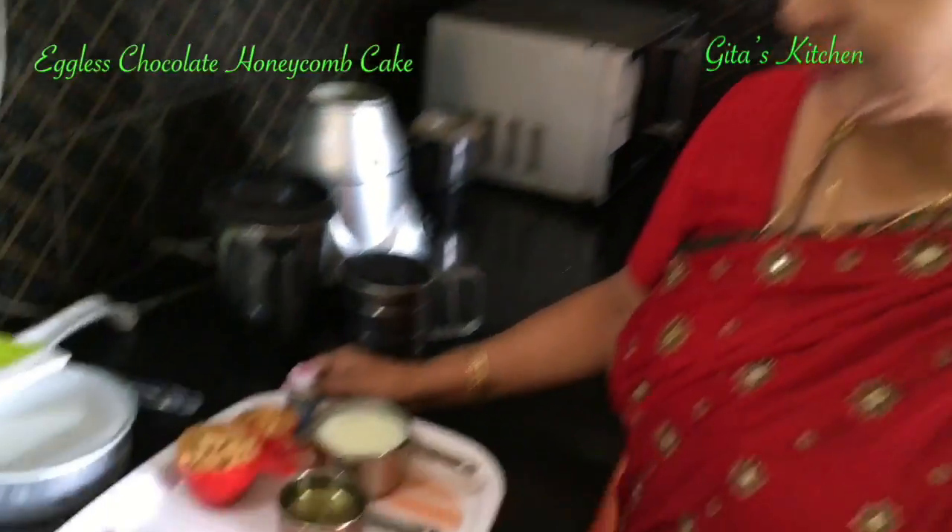Namaste, welcome to Geekha's Kitchen. Today we will make a Christmas cake for beginners. It's a very simple cake, and at the same time it's very healthy too. The ingredients required you can find at home easily. Those who don't have an oven, no need to worry — we are still going to bake the cake. So for that, let's go step by step.